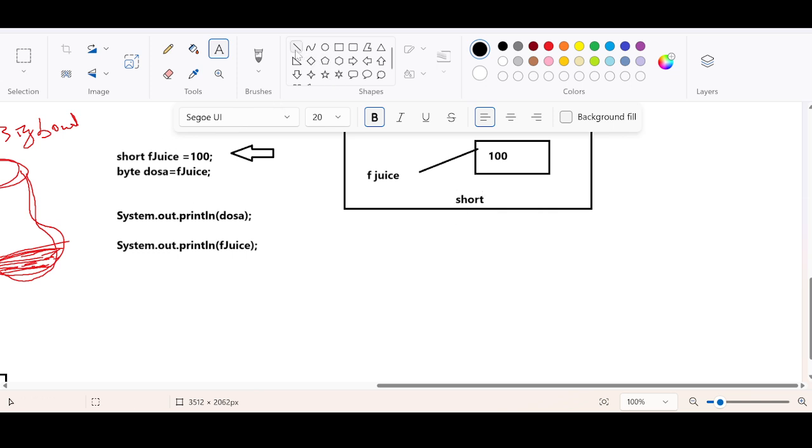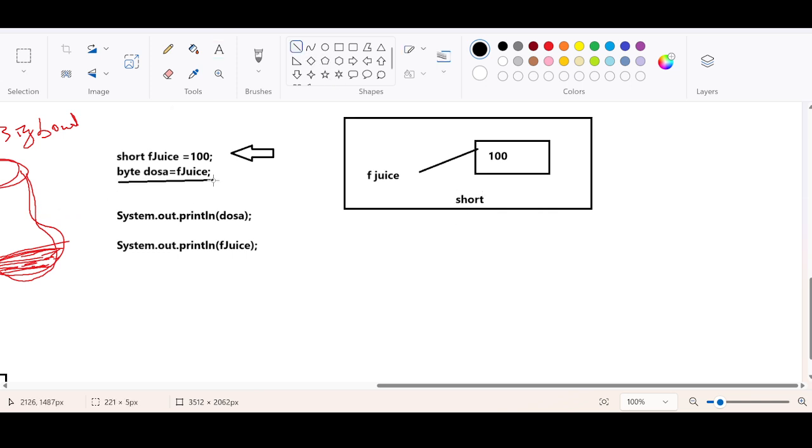And then you are taking another variable, dosa, and trying to assign the same value 100, of short data type, to the variable dosa.